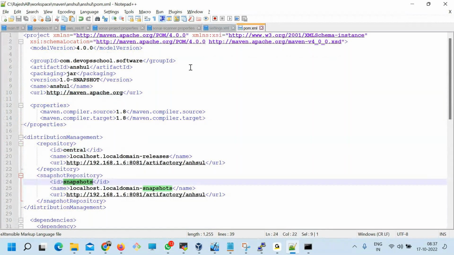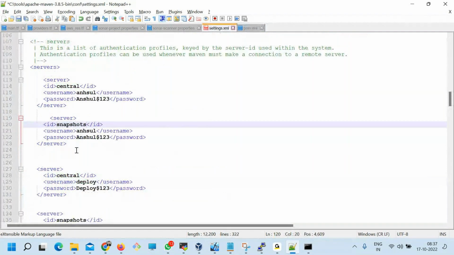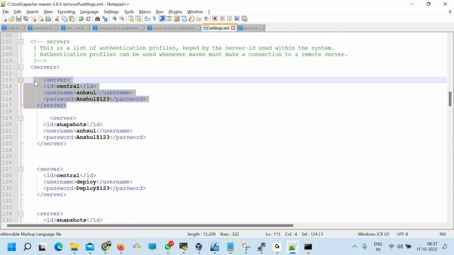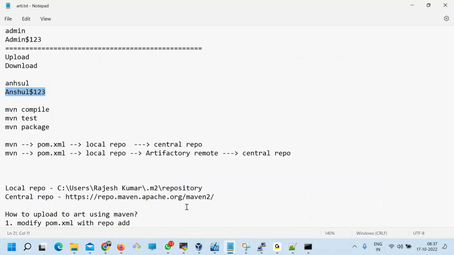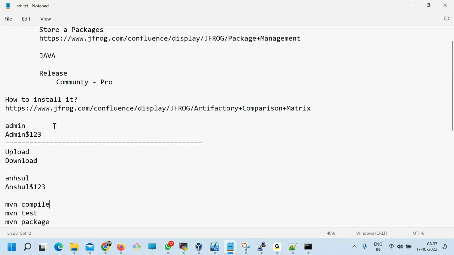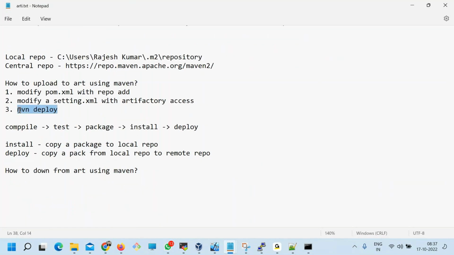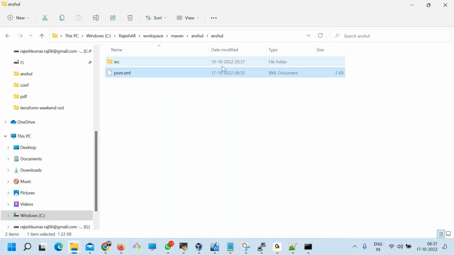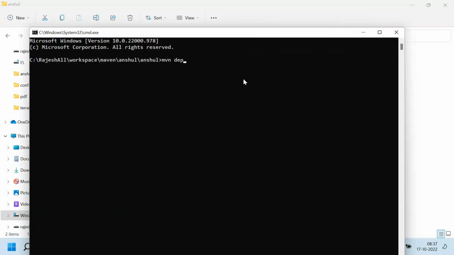For snapshot I created one more, so this is access for snapshot, and this is access for the central repository. Make sense? Yes, sir. So the second thing is also done. After that, what you have to do? Run Maven deploy. That's all. Let me go to the command line and run mvn deploy.